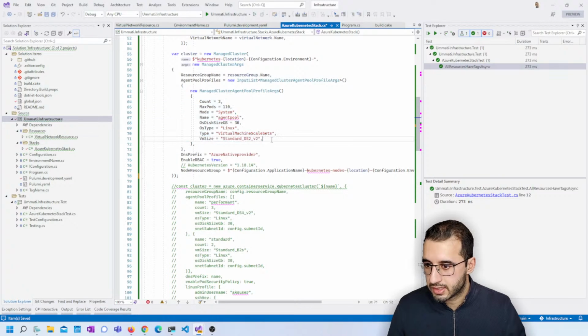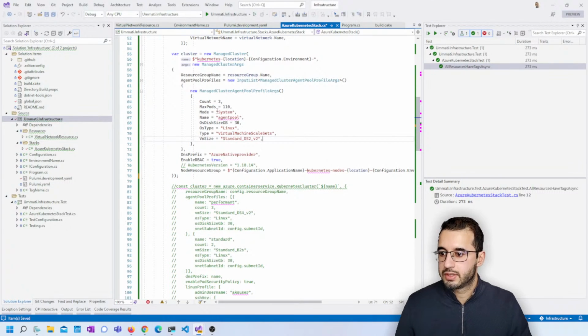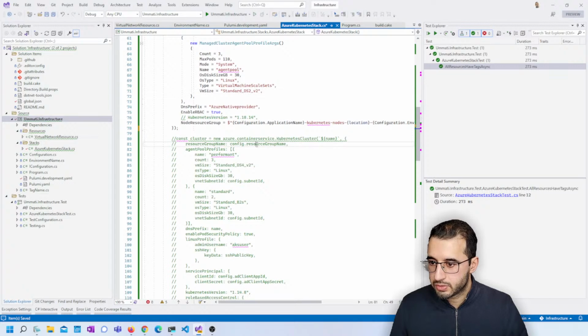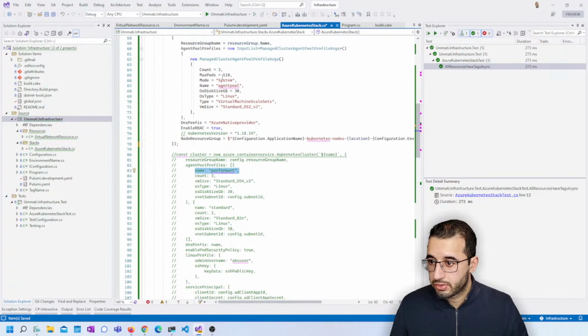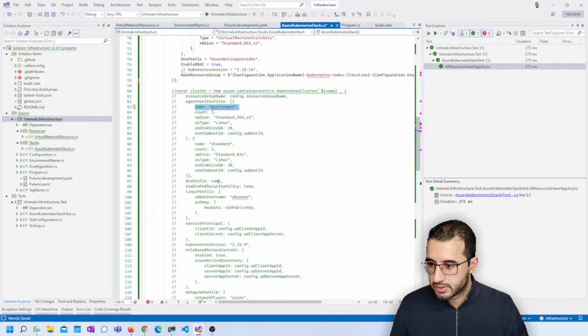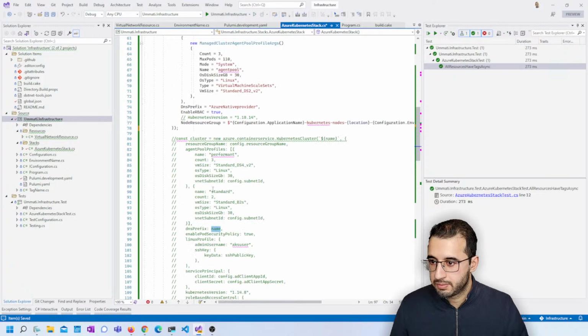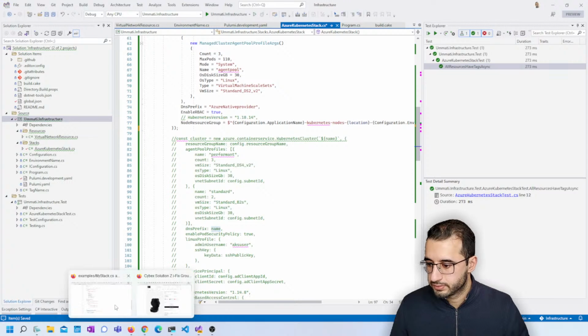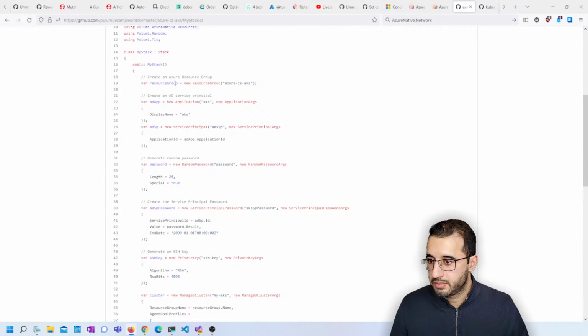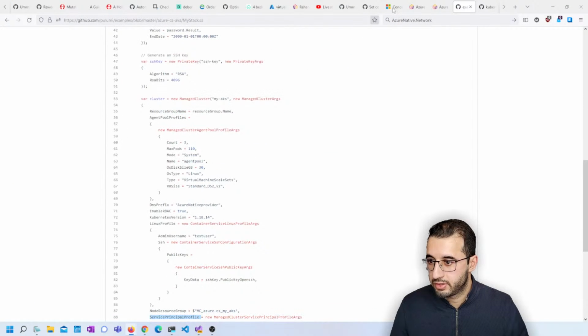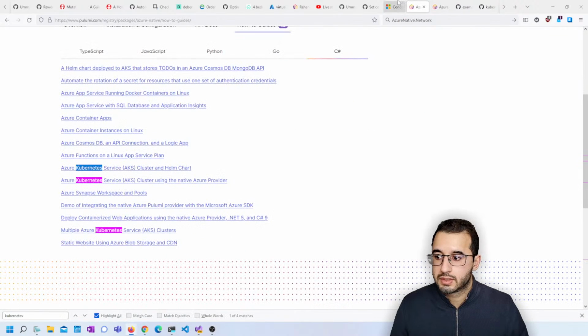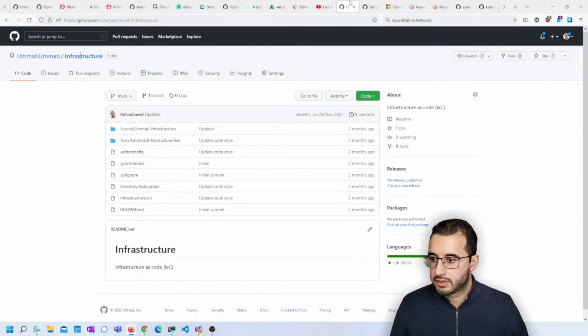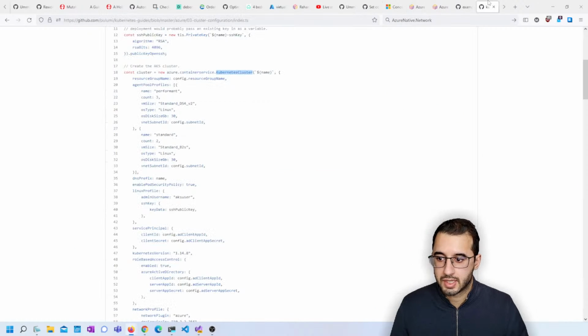We'll come back to the cluster node settings in a second. I just want to make sure I have all this correct. Name, count 3, max pods, DNS prefix, name. So they are using the same DNS prefix as this name variable. Where is that tab?